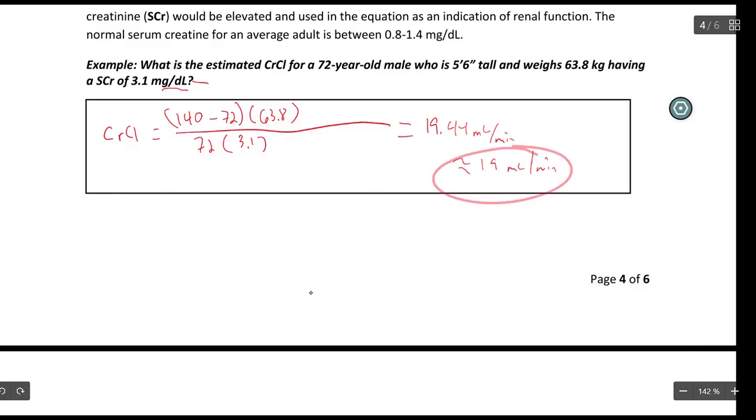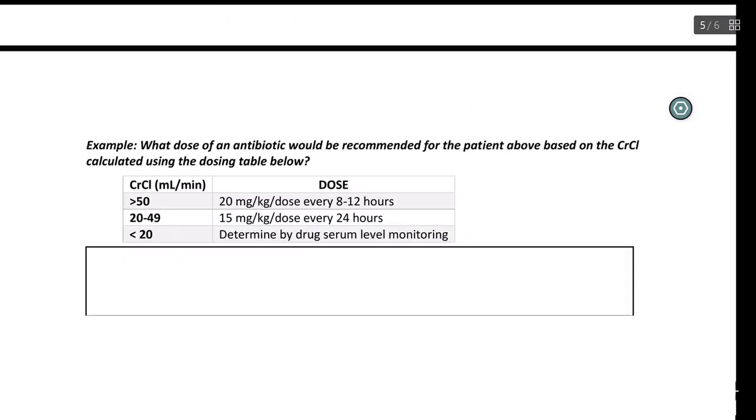So this is a dosing for an antibiotic, and it says here's your creatinine clearance in milliliters per minute. If the person is less than 20, if the person is in a normal range, in a higher range, if the person is severely impaired. So if the person has good clearance, but as you go down and this becomes worse, as their creatinine clearance slows down, that means your renal impairment is worse. You have less dosing. So you can see that dosing here is every 8 to 12 hours, and here it's every 24 hours, and here you physically have to monitor it.